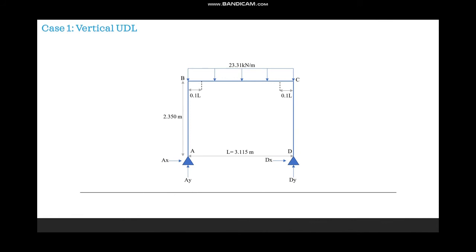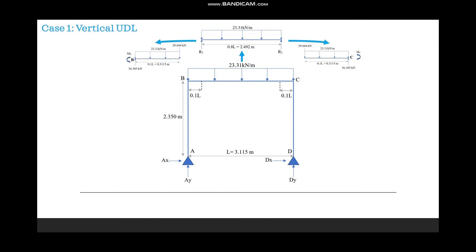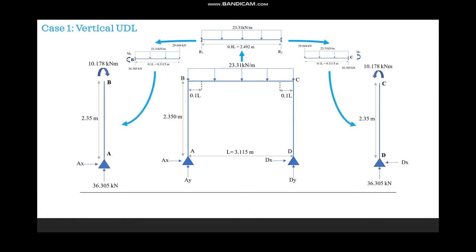So for case 1, the vertical UDL, as I said before, we're going to use these 0.1Ls to assume hinges here, where there is no bending moment. And as you can see here, I have just taken this section here, and we're looking for the reactions on these hinges using simple equilibrium. So the sum of Fy is equal to 0. And then we are looking at this section here and this section here, which is shown in these diagrams. And we are solving for the bending moments at C and B, again using equilibrium equations and using these R values that we've attained and putting them here.